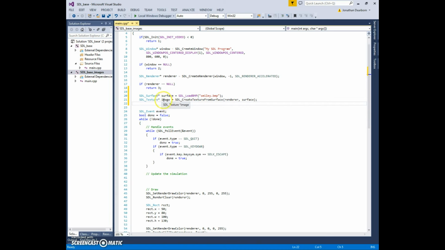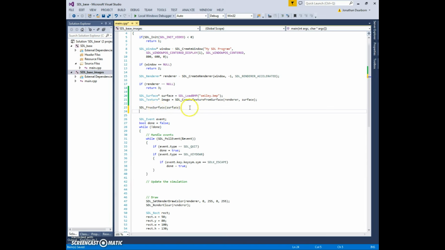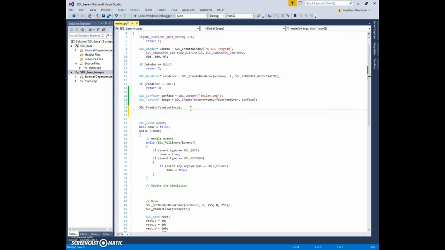And since it makes a copy, we can start using this image to render, and we don't even need the surface in memory anymore, so I'm going to delete it. It's always a good idea to pair your creation calls, this LoadBMP, with a deletion call, something that gets rid of the memory. So SDL_FreeSurface will do that. That frees the memory that is allocated for that surface. So now that's gone. After you free a surface or free a pointer, any type of pointer, be sure that you never use it again. It's not safe. It can make your program crash. One way to be a little more careful than just saying don't do it is to set that pointer to null. Then you know it's not pointing at anything, and if you run into a problem later, it'll help you track it down.